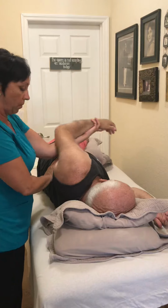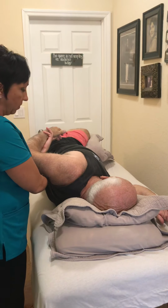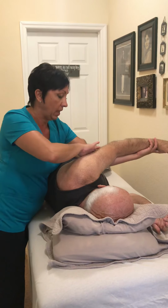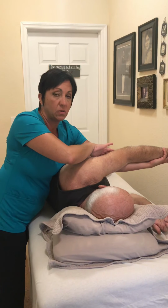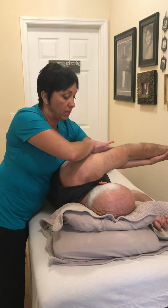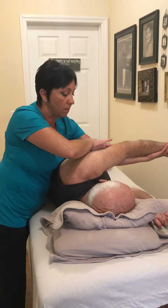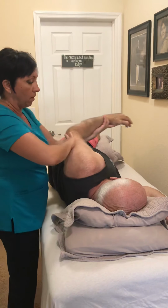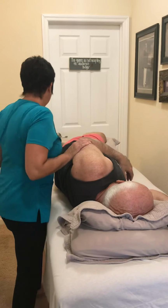I'm at a 2, so I'm going to ask him to do that motion I just showed him. So go ahead and bring your arm all the way back, and I'm supporting his full upper extremity again, and that's a 2. So for a 2+, I'm going to move my palpation hand to his posterior humerus, distal, and we're going to do that motion again with some resistance for a 2+. So do that motion again for me. Good. Excellent. All right, so that is gravity minimized position.